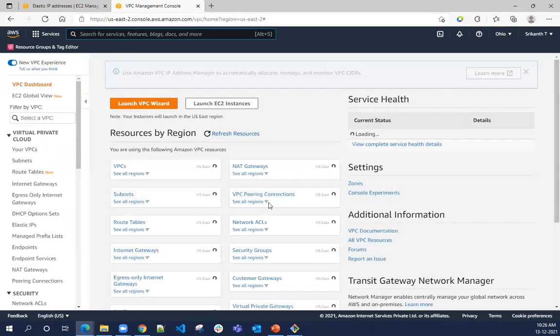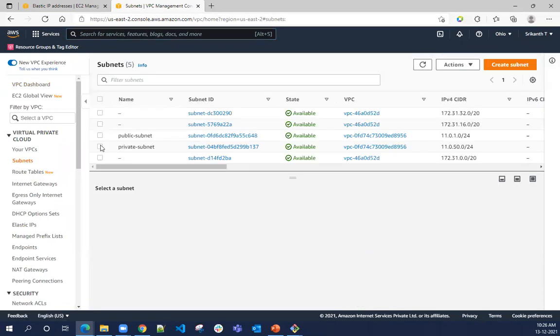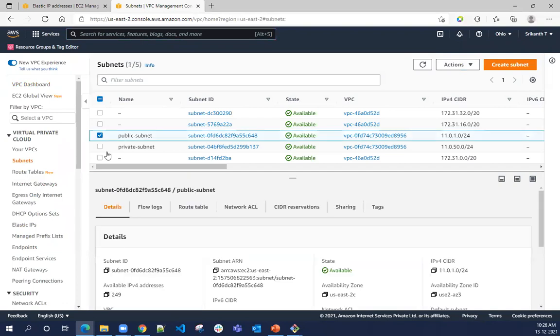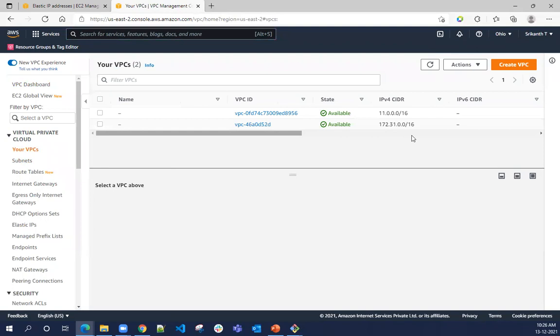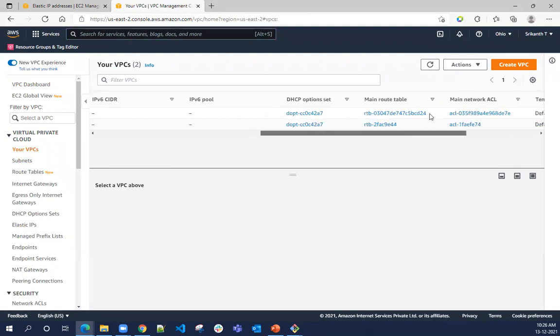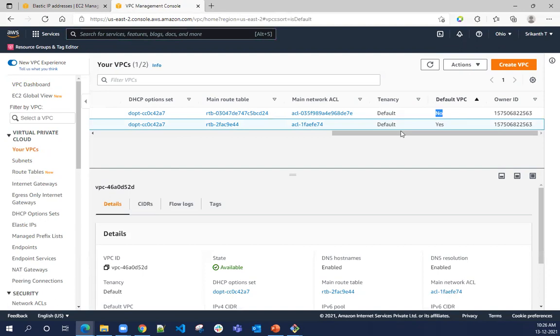Here the subnets are. Okay, see, whatever we created, public subnet, private subnet. You are seeing on the screen, right, Shekhar? Yes, bro. The VPC which we created was this one. See, default VPC means AWS has given a default VPC, but this is not our VPC, correct? Come here, see, this is our VPC.